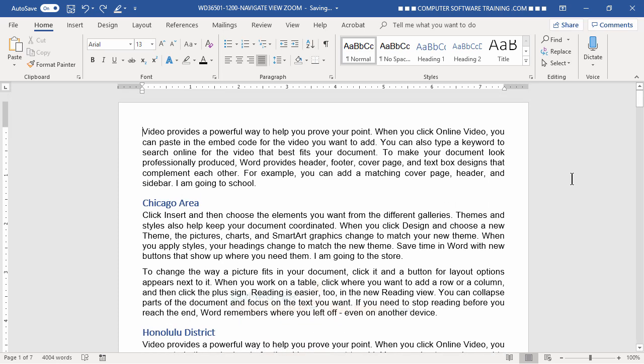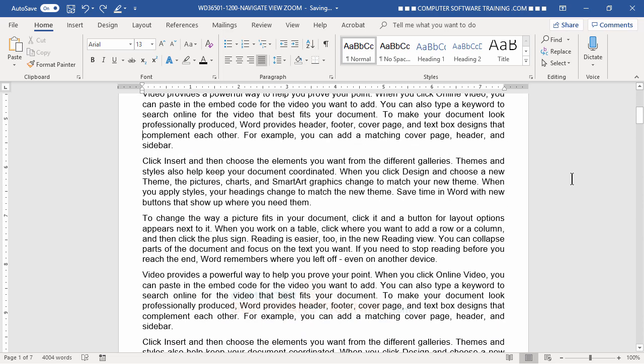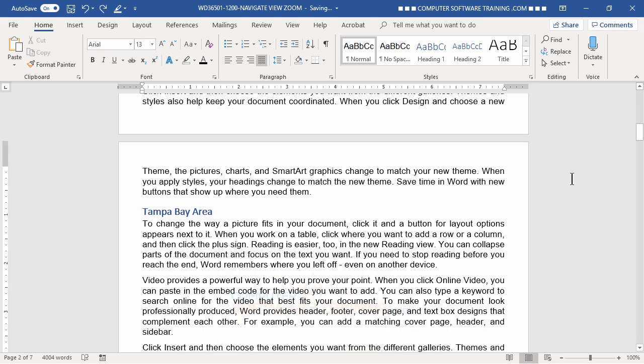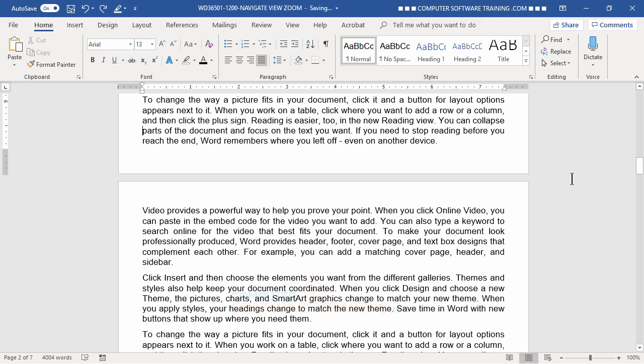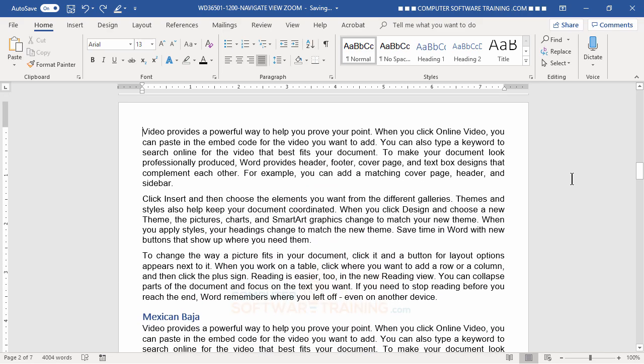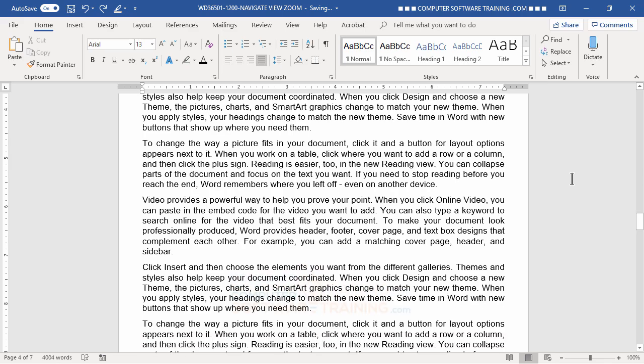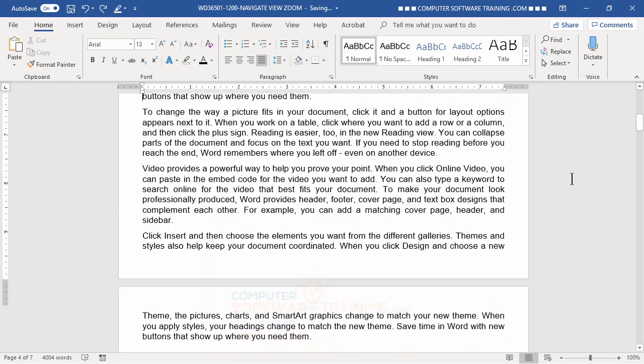So there's the top. Now you see where Honolulu is right there. If I hit my page down, there you'll see it, right below that Honolulu. Hit it again, now there we are on page 2, and then about midway down, and then now there's page 3 and so forth. See, so we can do that.